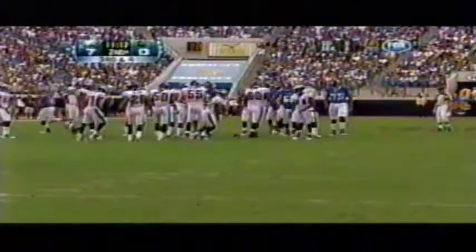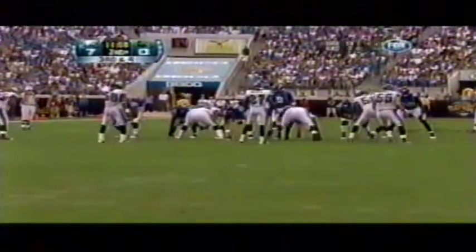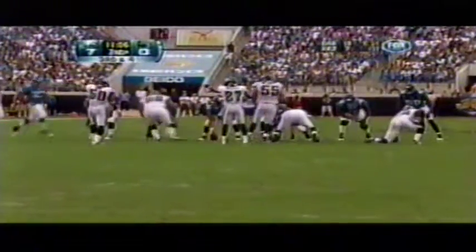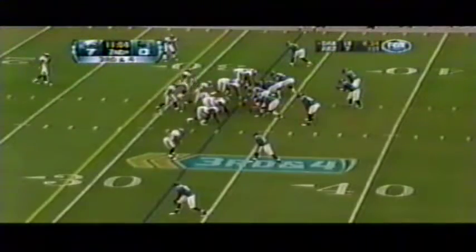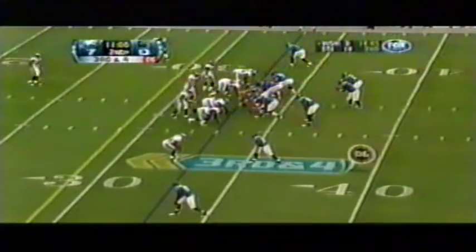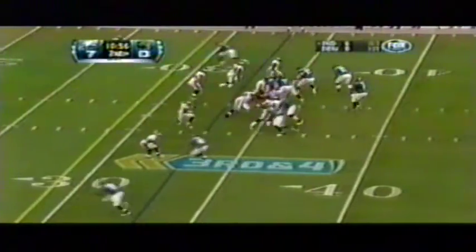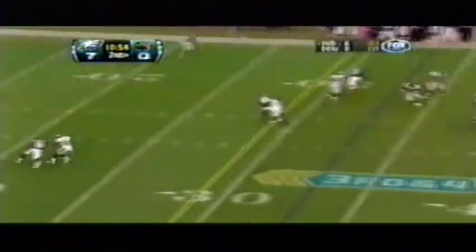One of the many quarterback changes around the league this week. Gradkowski subbing for Jason Campbell. Ryan Fitzpatrick for Trent Edwards up in Buffalo. Jimmy Clausen for Matt Moore in Carolina. And of course, the change with the Eagles. After Cobb was announced the starting quarterback, Vick has taken over.